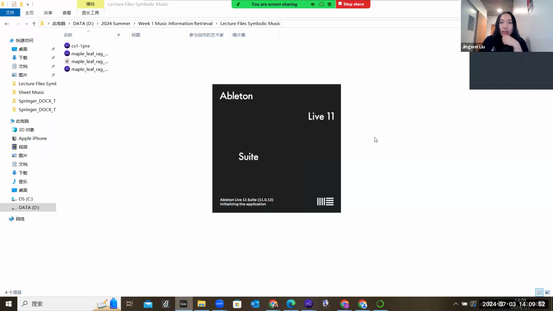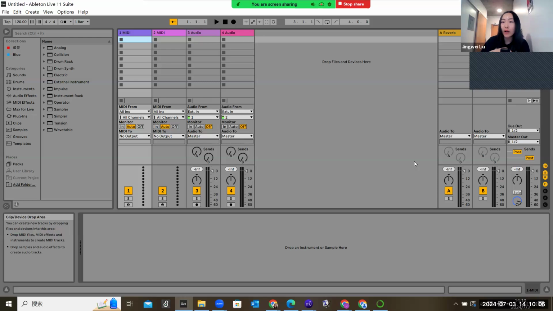It takes some time, but you will hear an audible difference when you open the same MIDI file in different software. Ableton Live is able to keep more details of the file. We'll get more into why, what kind of information was discarded in MuseScore but kept here, and why it sounds different.